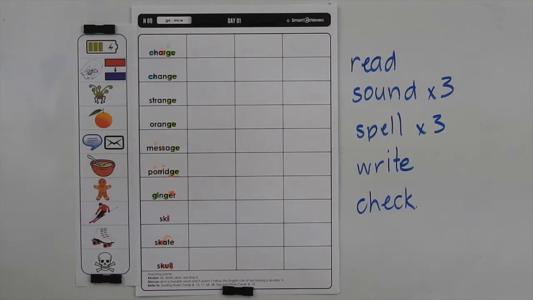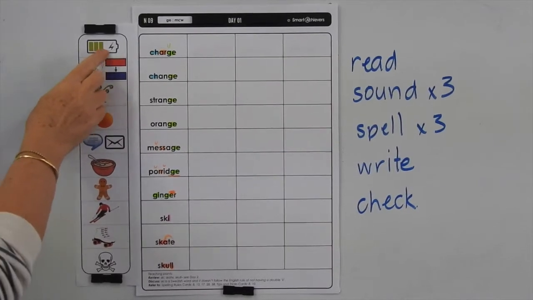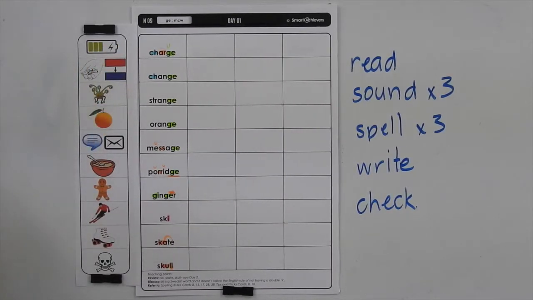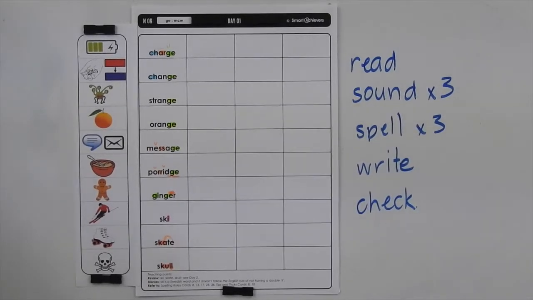Now let's look at the meanings of these words. So we've got charge, which could mean where you add power to something, or it could also mean moving forward, like if an army charges the enemy. And it can also mean what you have to pay for an item. So when you go shopping, the shop might charge you $2 for an ice cream or something. That's how much it costs.